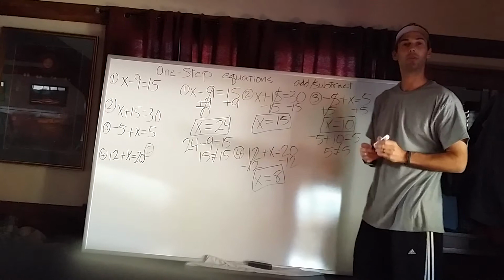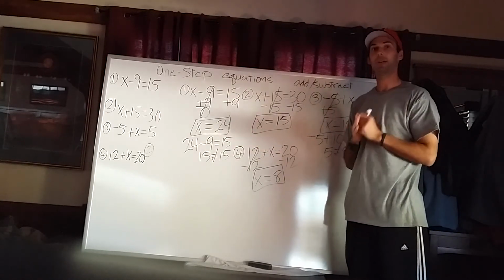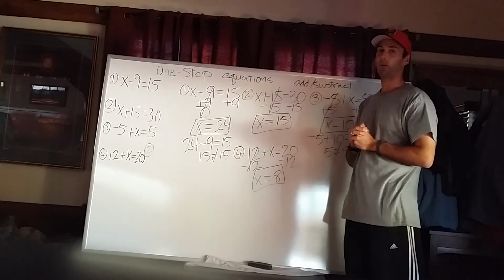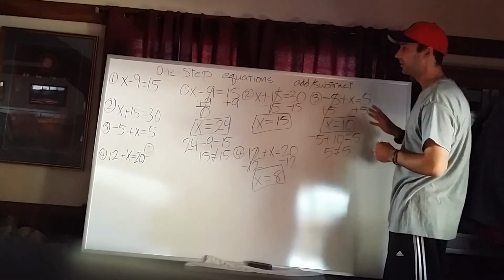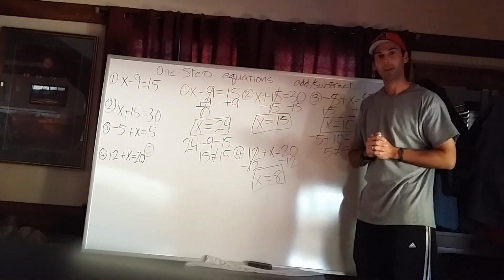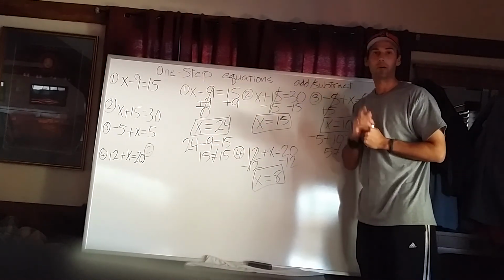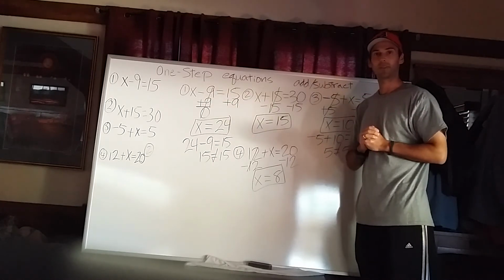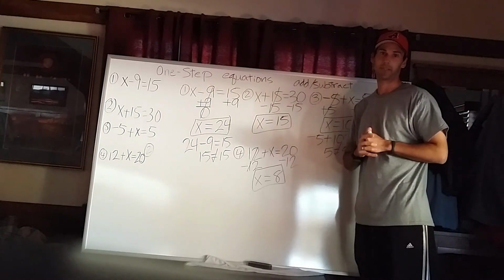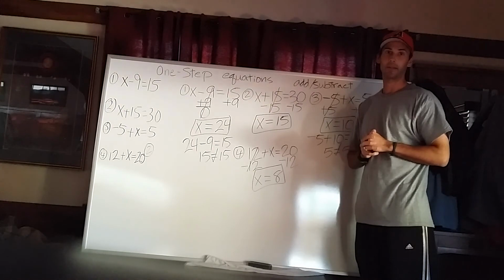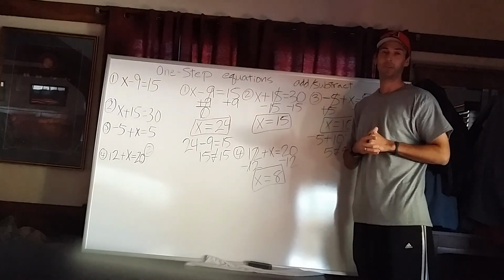Alright, I hope I showed you 4 good examples, and you got to try 4 good examples, and hopefully now you can easily do any problems like this on your own. There are more advanced ones, and that will be in the next lesson, as well as one-step equations using multiplication and division. Alright, good luck, and remember, math is the key to a successful life.